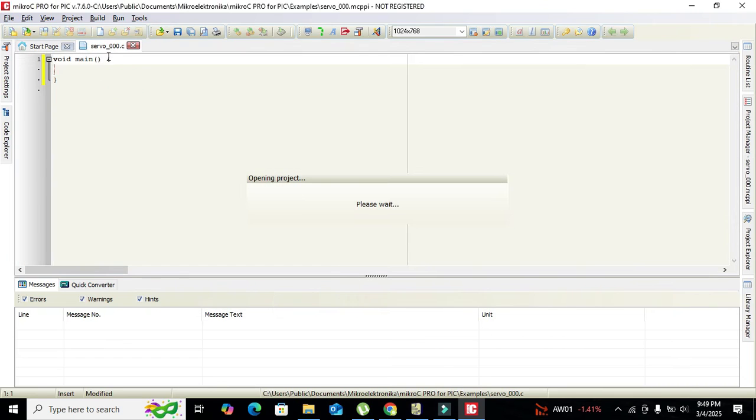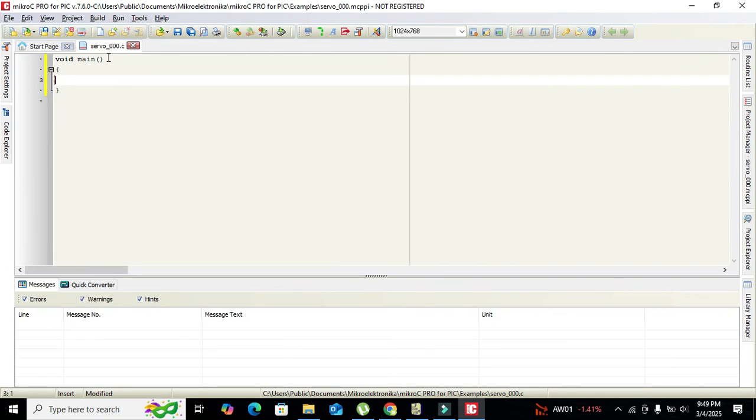Now we have our void main function. In void main, obviously it will execute just one time, so we will write while(1). While(1) is a forever loop, meaning that whatsoever we write in the brackets of this while(1), this one is the starting bracket and this one is the ending bracket, will run again and again. And we will get a continuous running of our microcontroller, not a single time.